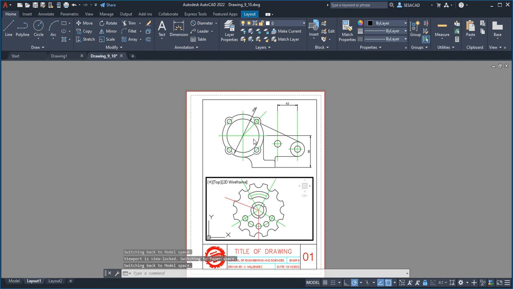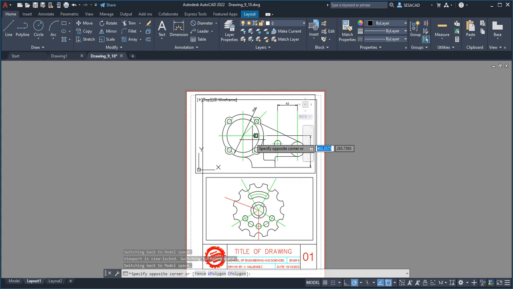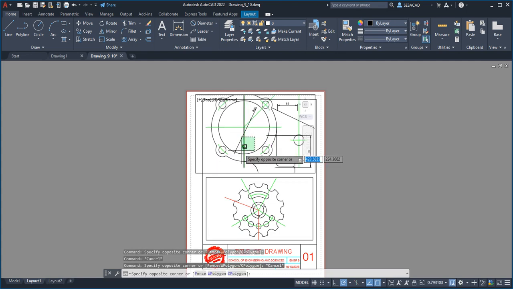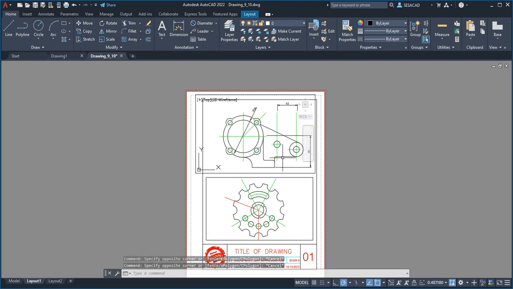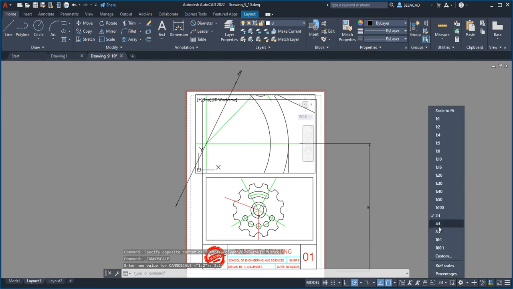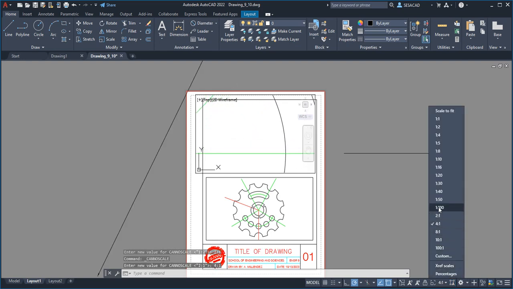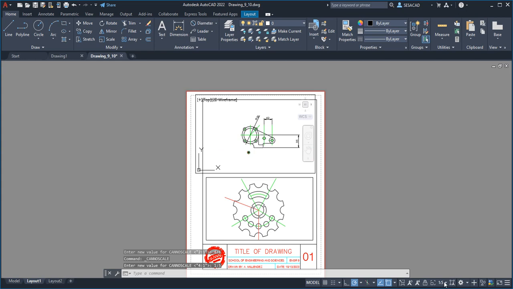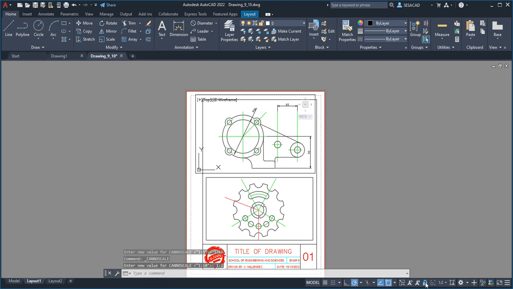This one I don't think is locked. So if I double click in this viewport, and zoom in, see how it's zooming in or out, because the viewport is not locked. So what I need to do is change that. Is it 2:1? No. Make it 4:1. No, too big. 1:5, too small. 1:10, even smaller. 1:2. Yeah, there you go. 1:2. And then I don't want to change it again, so I simply click on the padlock.